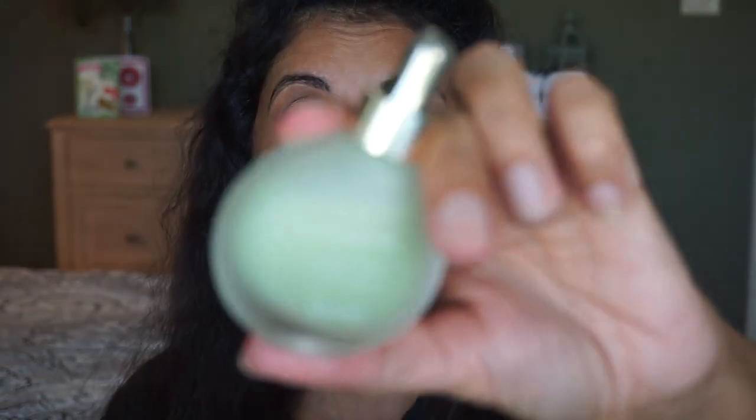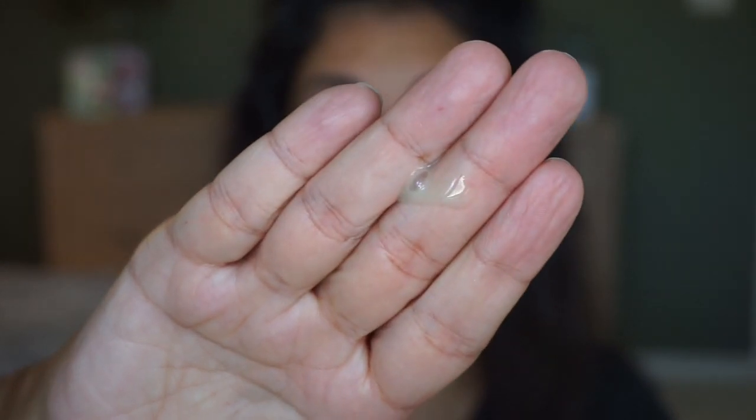Let me go ahead and prime my face with the Chantecaille Mattifying Primer. This is just a white cream and one I've had for a while — I really do like this primer. I do have combo oily skin, so this helps mattify the T-zone area. I also have another mattifying primer by Guerlain that has a gel finish, which I placed on my pores. Now for concealer, I'm using my favorite by Clé de Peau. I didn't get the Chantecaille concealer — if you've tried it, let me know how it compares. I use the lighter shade Buff first, placing it in the inner and outer corners, then the next darker shade Hazelnut in the middle underneath my eye, blending the two together.